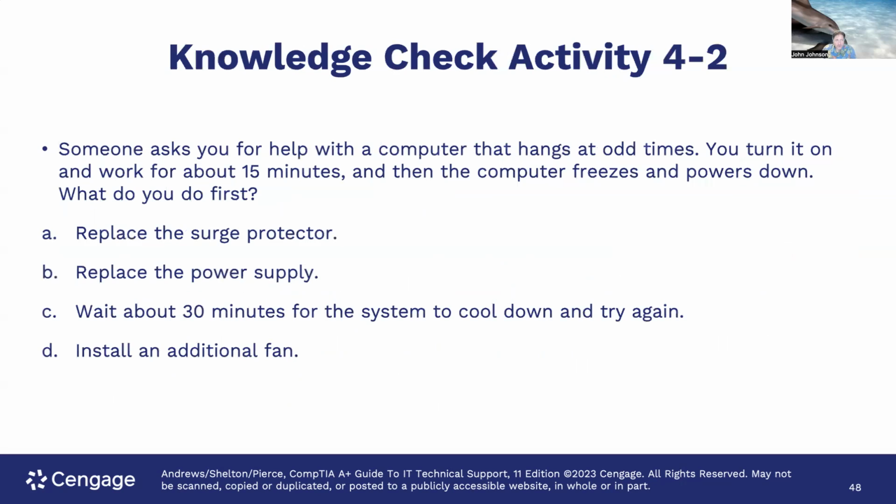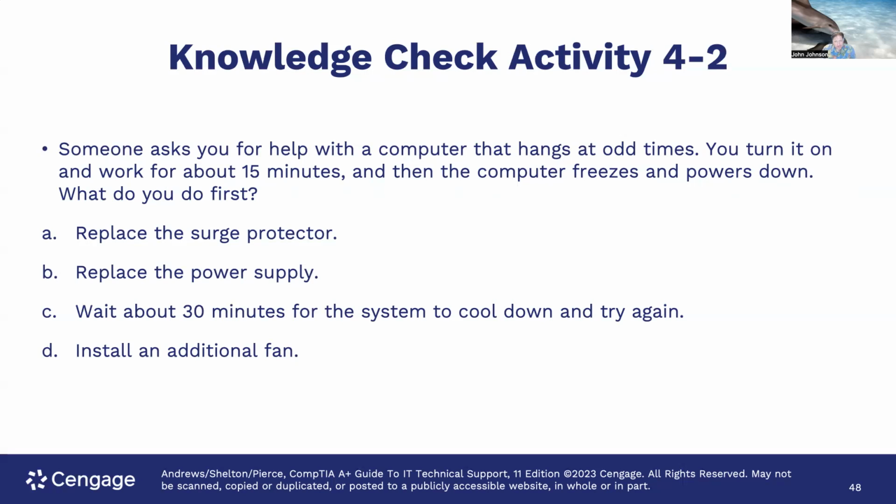And our last little knowledge check here is going to be situational. Someone asks you for help with a computer that hangs at odd times. You turn it on and work for about 15 minutes, and then the computer freezes and powers down. What do you do first? Well, I think the key here is first. Do you first replace the surge protector? I don't think so. Surge protector is keeping it protected from bursts that come through, and it shouldn't shut down.